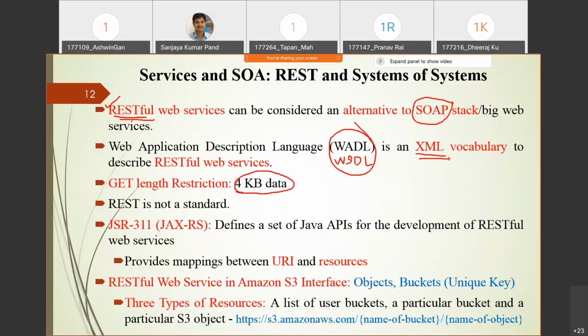So based upon that, you can see a particular URL here. It is maintained as https://s3.amazon.aws.com, followed by the name of the bucket you are interested in, then / and the name of the object. Whenever you access Amazon S3, you have noticed that the name of the bucket is your name followed by your mobile number. That is your bucket name, and then the name of the object. Suppose I have uploaded figure 01 into a particular bucket; then the object name is figure 01.